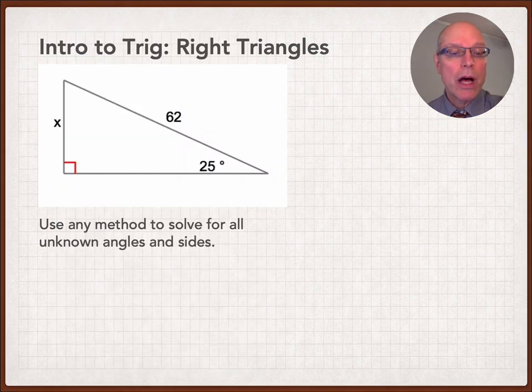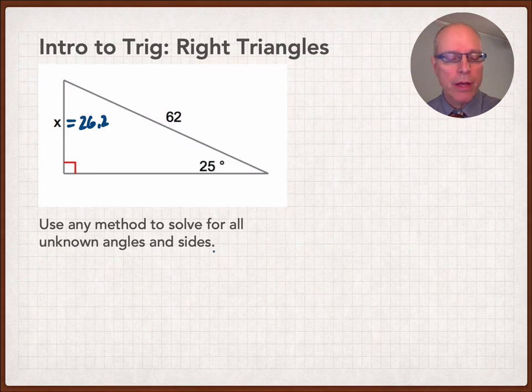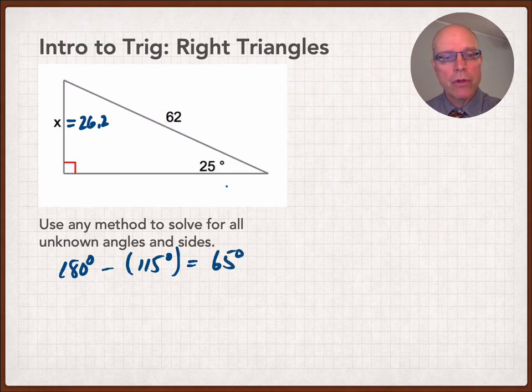To finish this example off, we're going to take what we just learned, which is that this piece over here is 26.2, and figure out absolutely everything else. The thing with right triangles is there are just a couple of basic facts about them. All the angles of all triangles add up to 180. So one of the automatic things you can easily do, if you know this angle, and this one is always going to be 90, is add them together and say 180 degrees minus, and 90 and 25 add up to 115. So you subtract those and get 65 degrees. That's going to be our mystery angle up here.